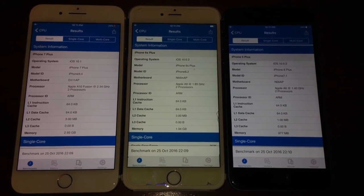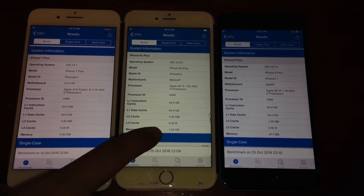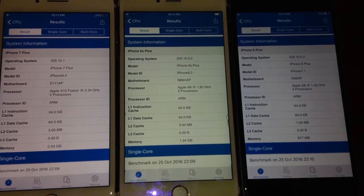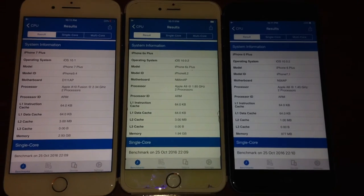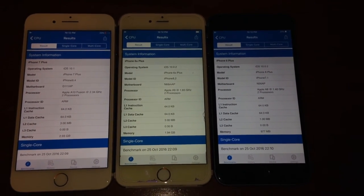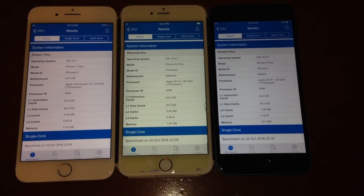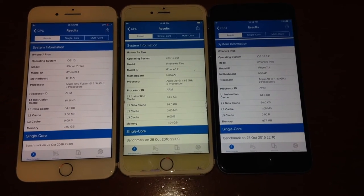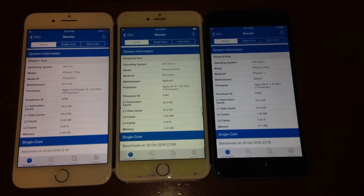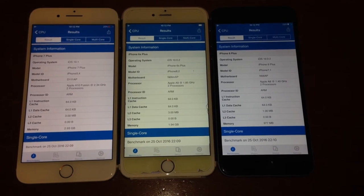I hope you guys enjoyed this look at how these phones stack up against each other and possibly against other phones on the market. This is my opinion about everything I've said in the video. Let me know what you guys think about the iPhone 7 Plus. Those of you on the iPhone 6S Plus, give me some new reasons why you upgraded besides the amazing camera and the boost in performance. The camera is my favorite thing, and also the display. And even though the home button is a little hard to get used to, I've found it's not too bad.